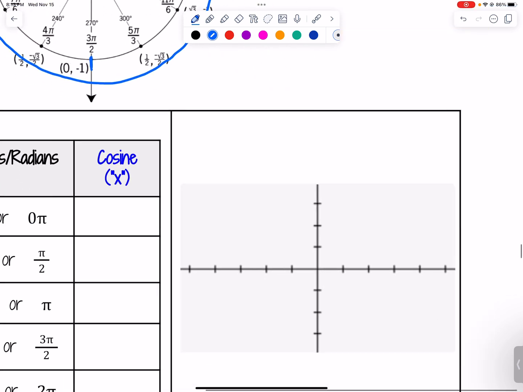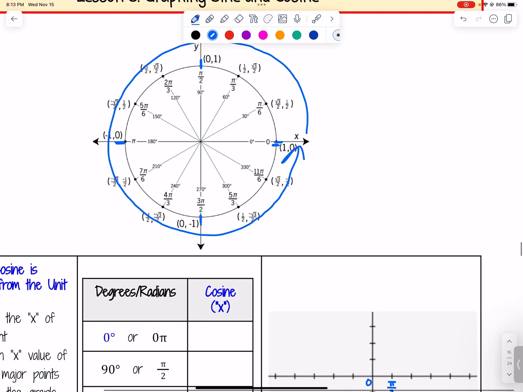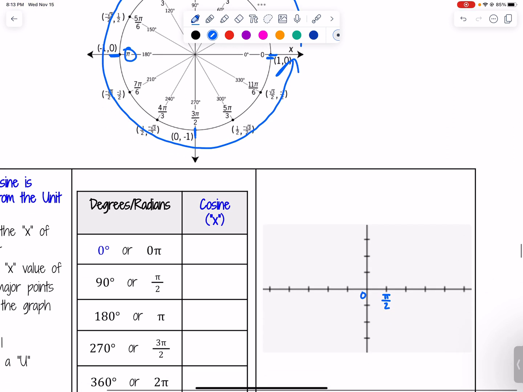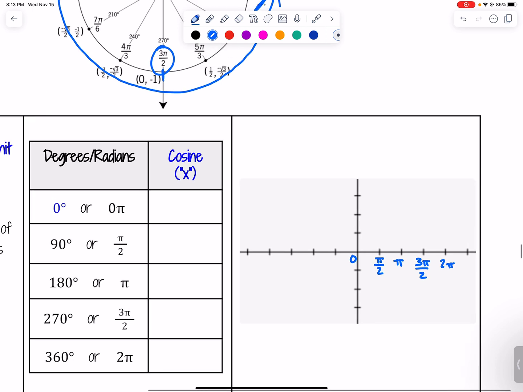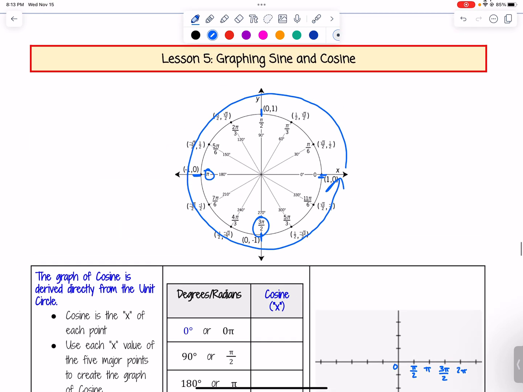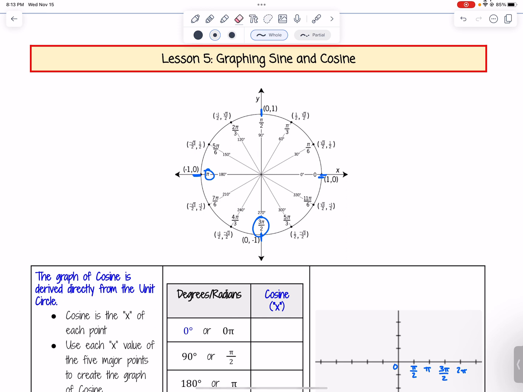So let's start with 0, and then we'll put pi over 2, because that's like our 90 degree mark. And then we need pi, because that's the next one. That's like 180, or 90 degrees more. And then 3 pi over 2 would be next. And then 2 pi, which is equal to 360. So to graph one full cycle of cosine, that's how we represent that on our x-axis on a straight line. But they represent the main points of our unit circle as we rotate around one full rotation.